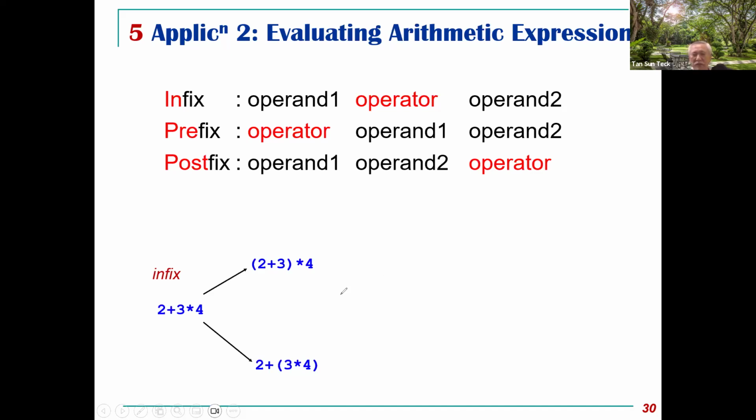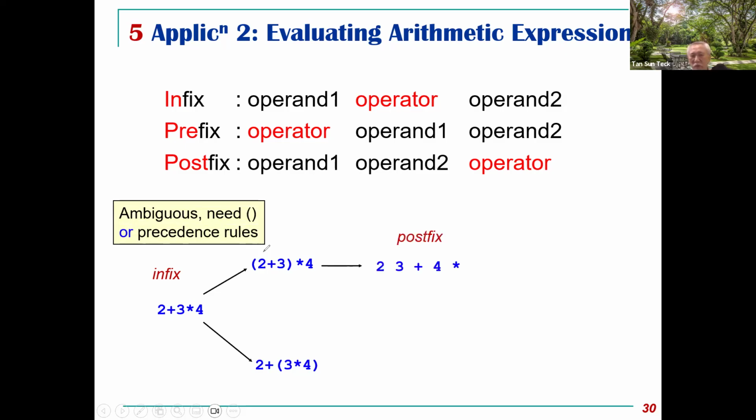But if you convert this to postfix, okay, so we are saying that infix normally has this ambiguity, right? But if you convert it to postfix, then you can see that the operator is always behind the two operands. So if you encounter this operator, you have to take two operands and perform this operation, and then make it become a new operand. And then you get another operator, which in front should have two operands, so you just perform this operation.